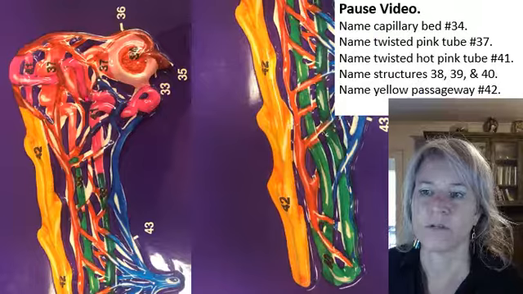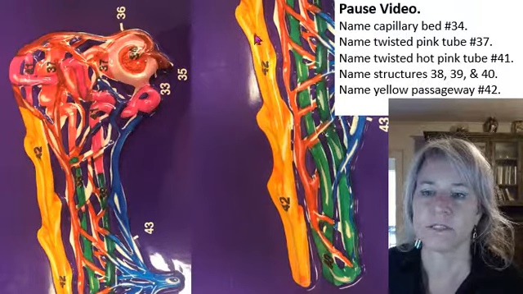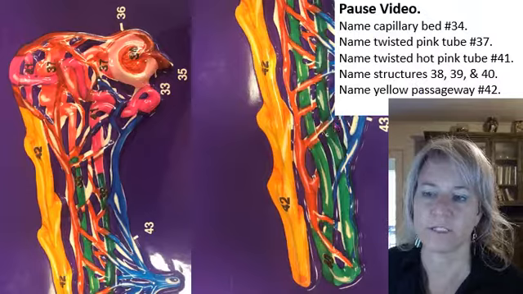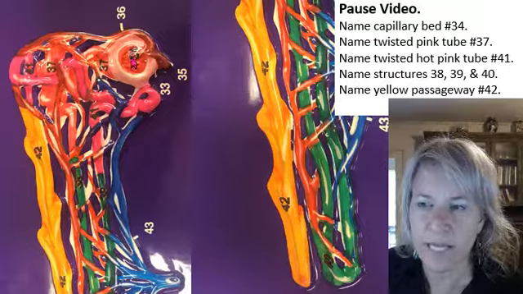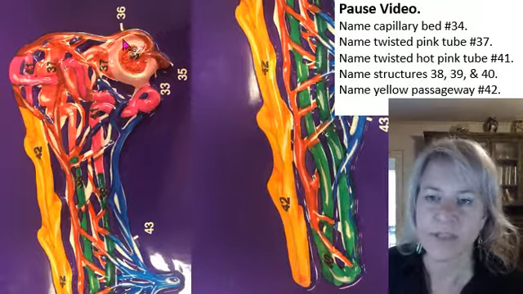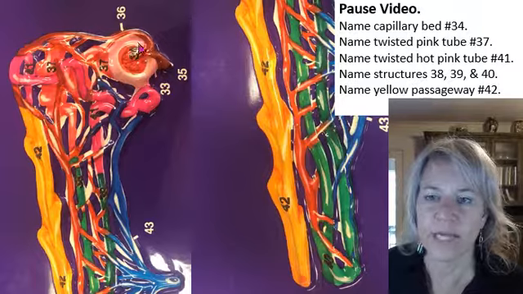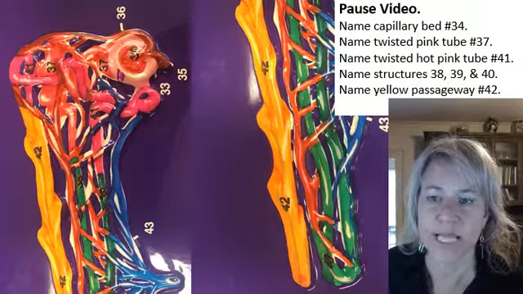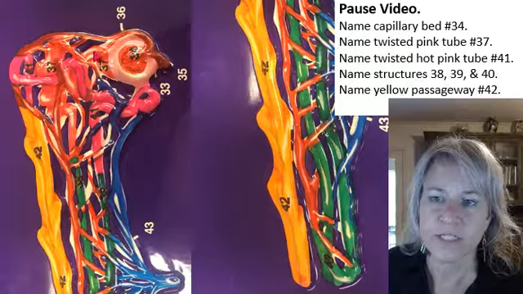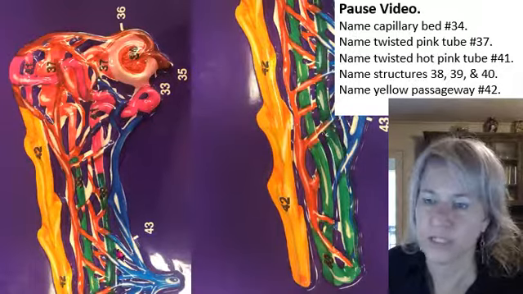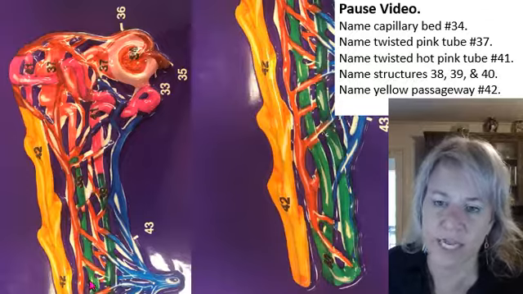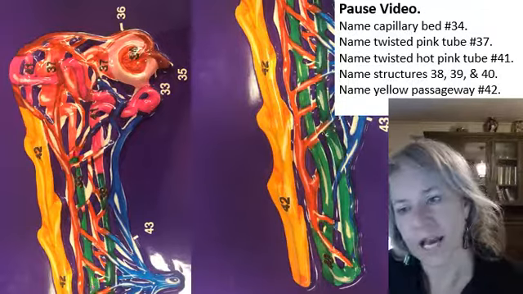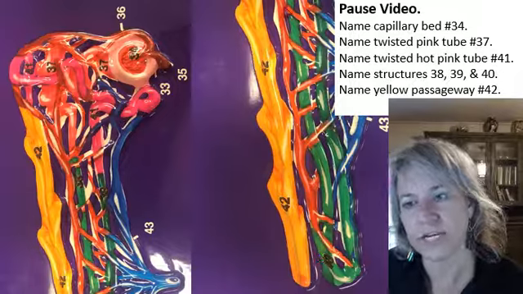This is another, this part is the bottom part down here. This part is this bottom part of this. So it's like, name this capillary bed, and then this structure around the capillary bed, this light pink, that's going to be Bowman's capsule. And then it says, what's this twisty tube number 37? This first twisty tube. And then the green structure 38, 39, and the whole green structure is 40.